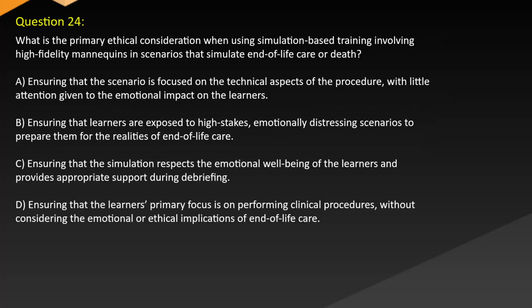Question 24. What is the primary ethical consideration when using simulation-based training involving high-fidelity mannequins in scenarios that simulate end-of-life care or death? A. Ensuring that the scenario is focused on the technical aspects of the procedure with little attention given to the emotional impact on the learners. B. Ensuring that learners are exposed to high-stakes, emotionally distressing scenarios to prepare them for the realities of end-of-life care.